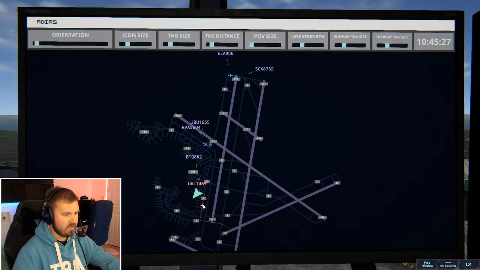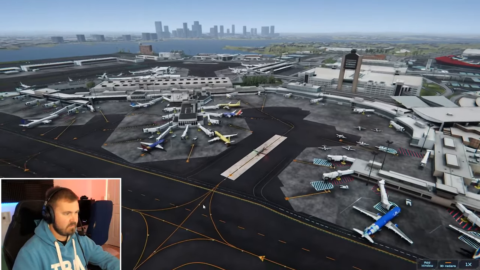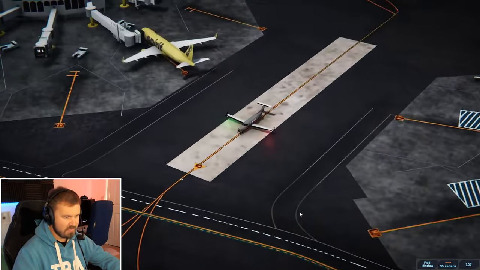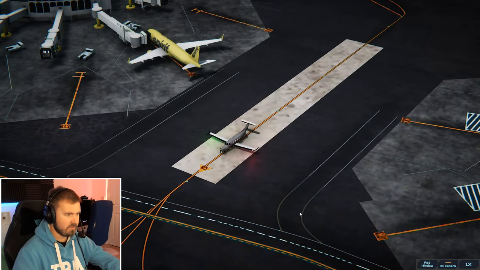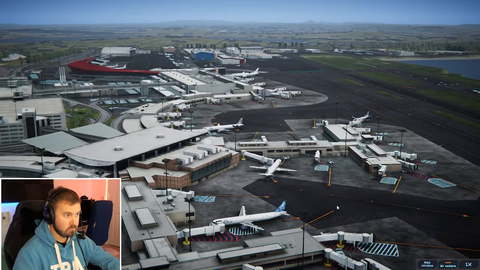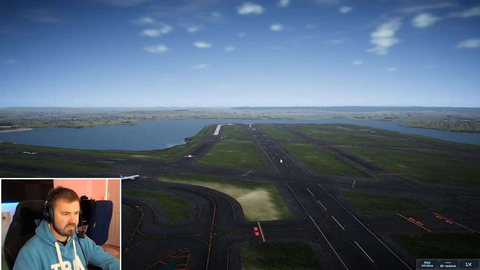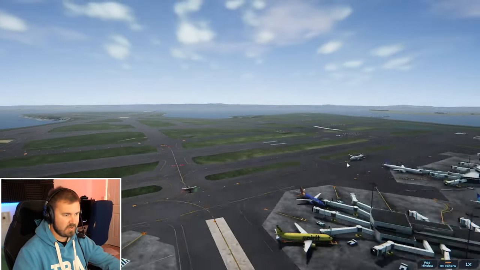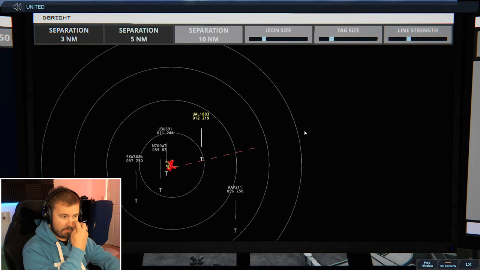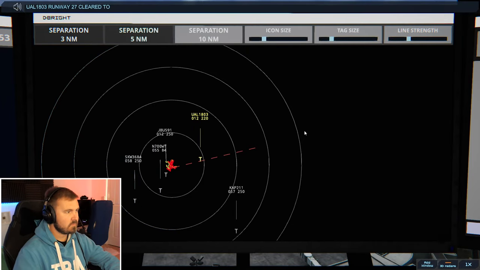Boutique is coming out. United is going in there, so that's fine. They're going to come down here into this one. That boutique thing's quite nice, isn't it? Little grey whatsamacallit. I like this place. I like this place a lot. We should have United given clearance any moment now. United 1803, runway 27 clear to land.